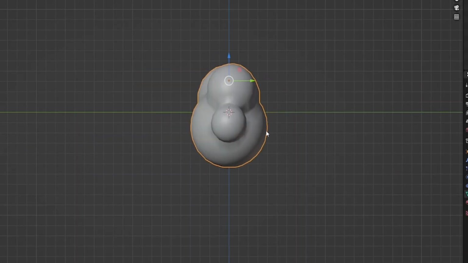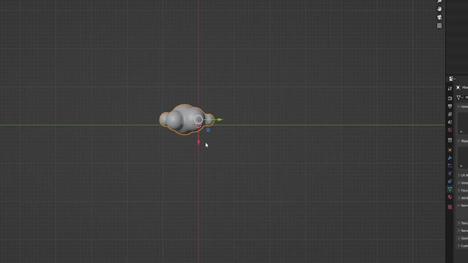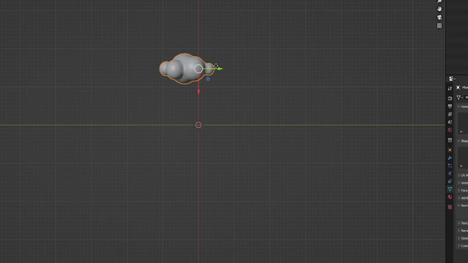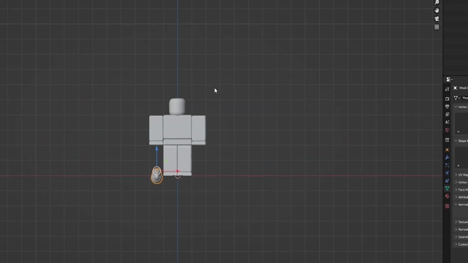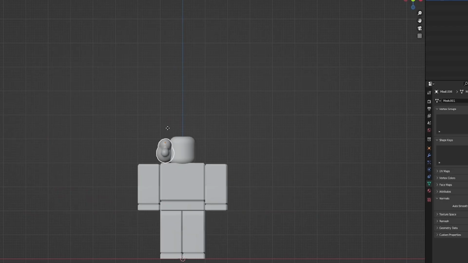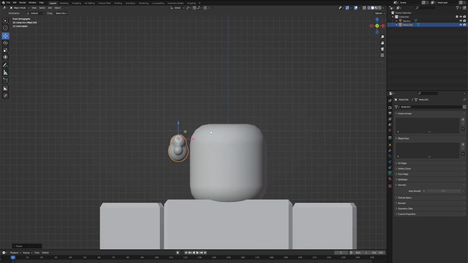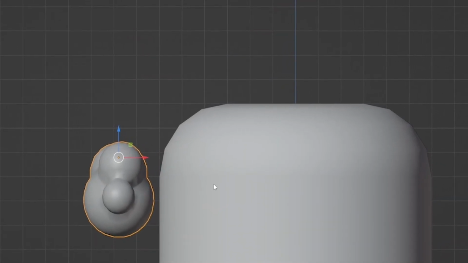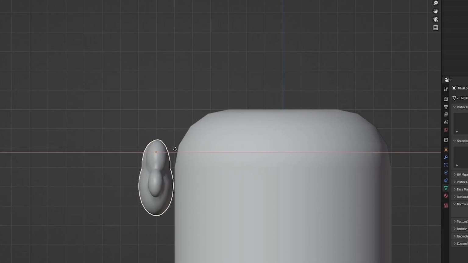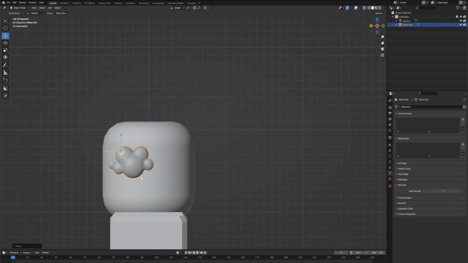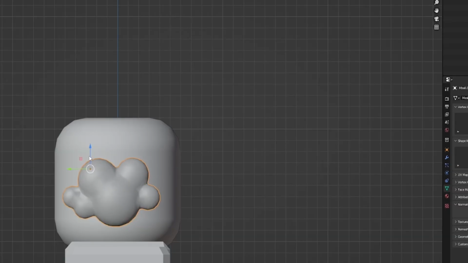And now what we're gonna do is rotate this 90 degrees, and we're gonna move it over a little bit, back a little bit, and let's bring back in the dummy. We're gonna make these line up as headphones would. Also, they're gonna be pretty small, which means I might be able to get away with decimating it a little bit more. Let's flatten this out a little bit by doing S and X. Not too much. I still want to keep that puffy aesthetic. And let's see, a little more forward. Maybe grab them up a little more. I want them to be pretty big.